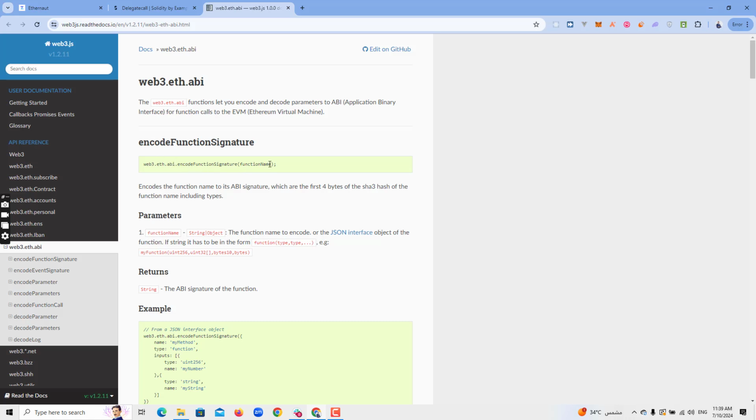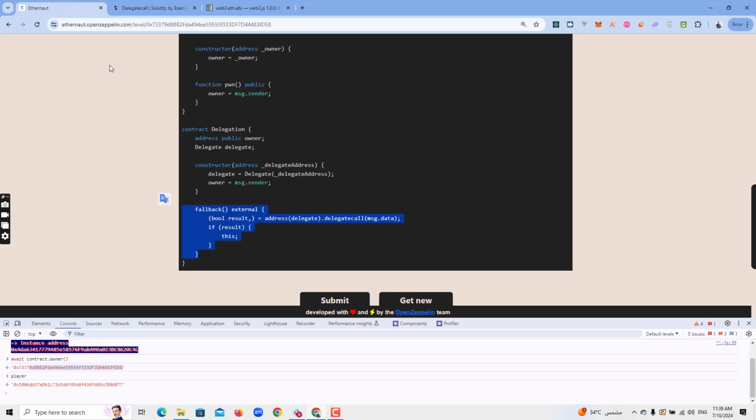It takes the function name along with the parameter types and it gets you back the function signature. So what is the function signature? A function signature is the SHA-3 hash of the function name and its parameter types, and then you slice the first 4 bytes, which is the first 8 hex characters. So let's try this in our console here.